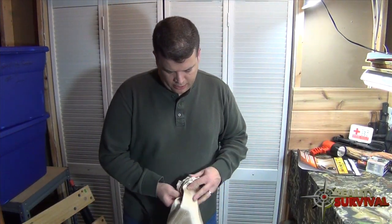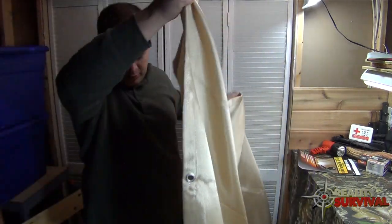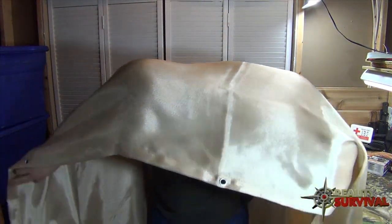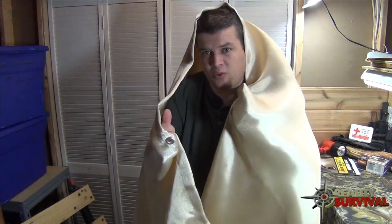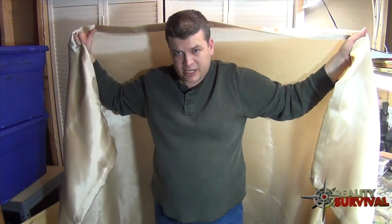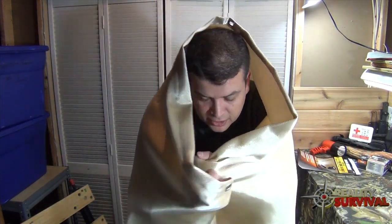The way that you would utilize this fire blanket is basically just pull it apart and, as you can imagine, drape it up over you and any loved one that you have with you. If you've got a hood on, you're still going to be able to see. You can wrap that up, keep yourself protected as you're moving through the hallway. It does present a little bit of a tripping hazard if it's hanging down too low, but that's going to provide you a little bit better protection on your feet as well. That's how I would envision this being used: pulling it up like this and then just cuddling through, moving through the hallways until you could get to a door so that you could get out and be safe.